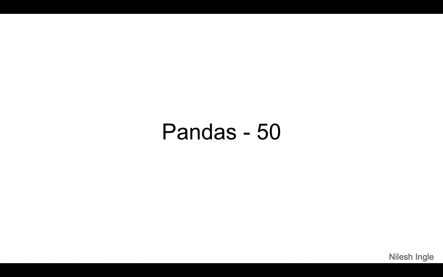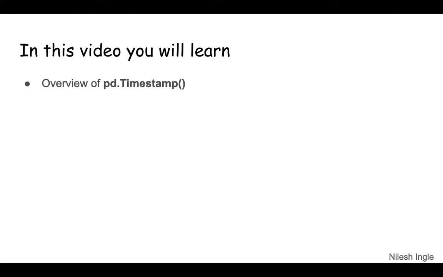I'm Nilesh, and in this video we'll continue learning about pandas and timestamps. In the previous video we looked at what a timestamp is, what its general usage is in a time series, and the format of how a timestamp looks. In this video we'll look at the command pd.Timestamp and its general usage, so that in future when we go in depth into time series, you'll know ahead of time what Timestamp does. So let's get into Jupyter notebook and start coding.